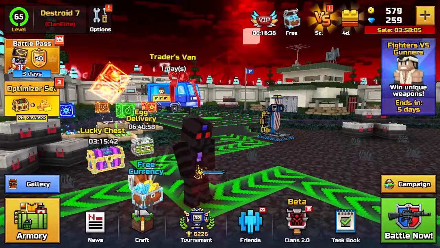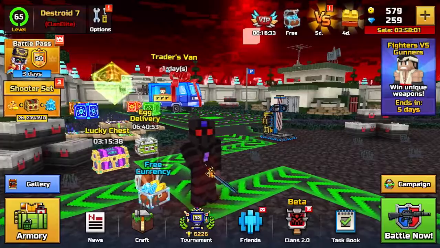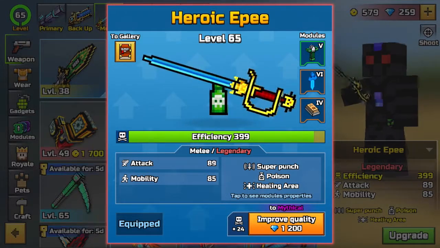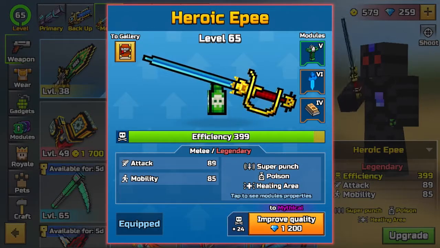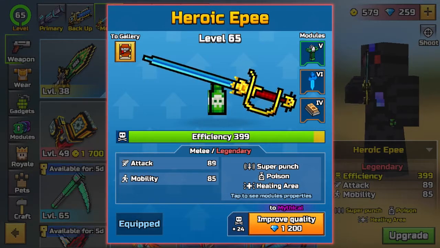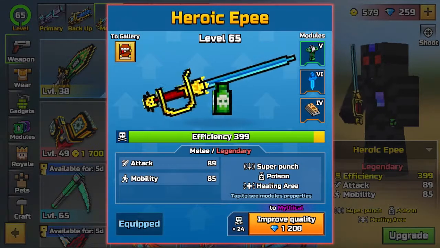Alright guys, so I think that's going to do it for today's video. Just getting to my final opinion now. So overall, I like this melee a lot. And this super punch can be useful. So is the healing area, because just by holding it, you start regaining more health. And that is a really good thing to have.